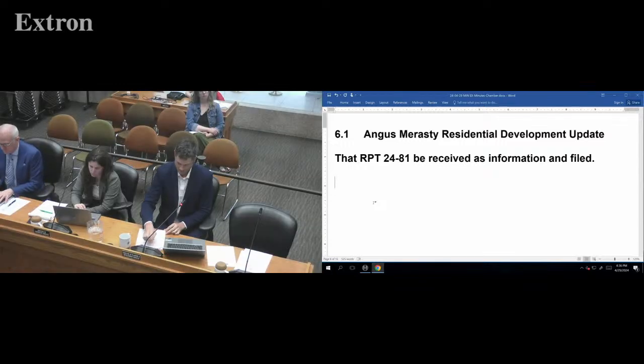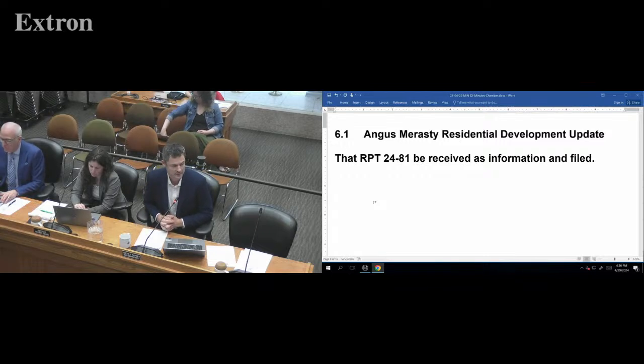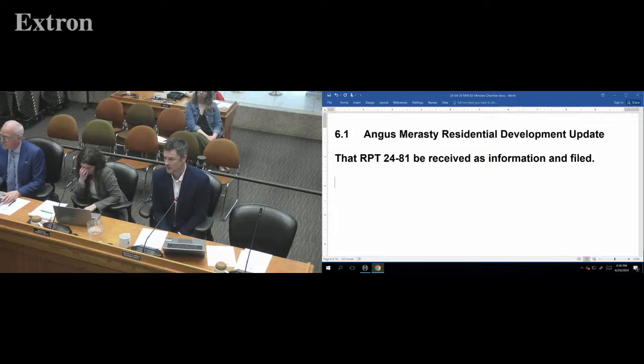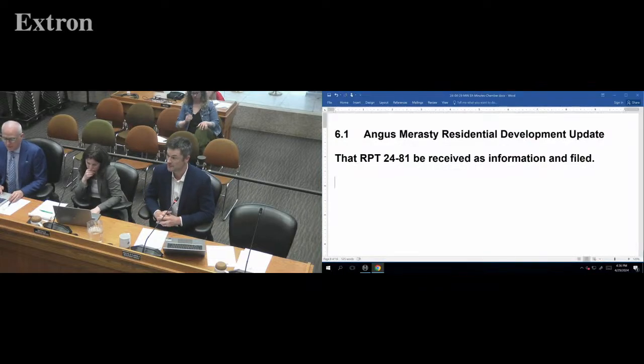Director of Planning: Thank you, Chair, and thank you, Councillor Lennox, for the question. So this recommendation on the board in front of you is the result of our expression of interest, which dates back to 2021. We're about 3 years into that process. We've had some really good discussions on Angus Marasti and the future of Angus Marasti, and we've been working very closely with the developer on seeing some sort of a project come to life. However, we aren't at a point where anything has been agreed upon. I know there were discussions on what public consultation would look like, and there's a number of open-ended decisions that need to be made.